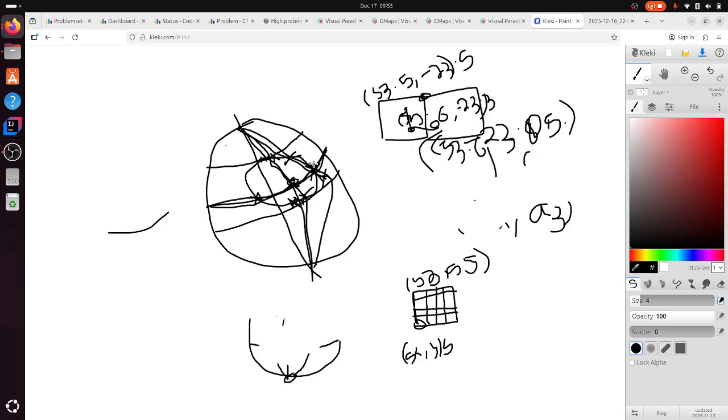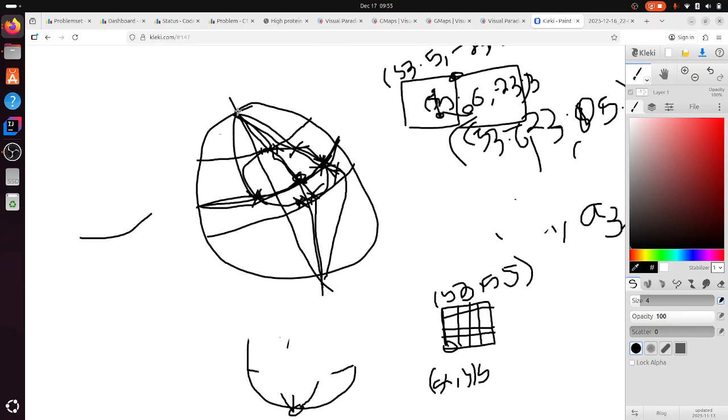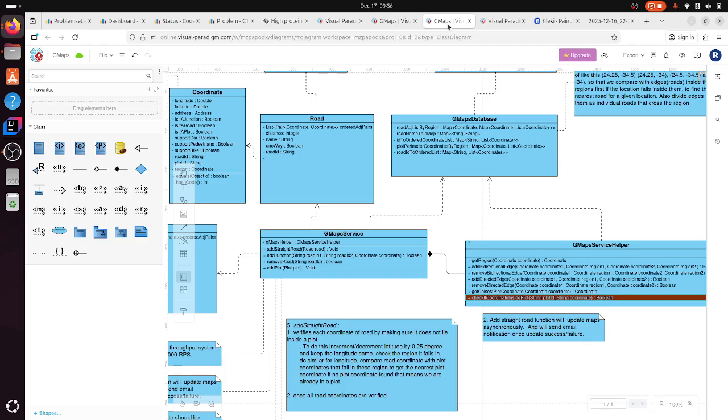longitude again, and then we'll find the closest coordinates on this plot perimeter. So these coordinates we will find, and then we will see if the latitude also lies in between these coordinates. The latitude of this coordinate is this, and the latitude of this coordinate is this, and the latitude of my coordinate is this. If you see, the latitude also lies between these two coordinates. So now we can safely say that this coordinate is inside a plot. So this is how this function will work: check if coordinate is inside the plot.